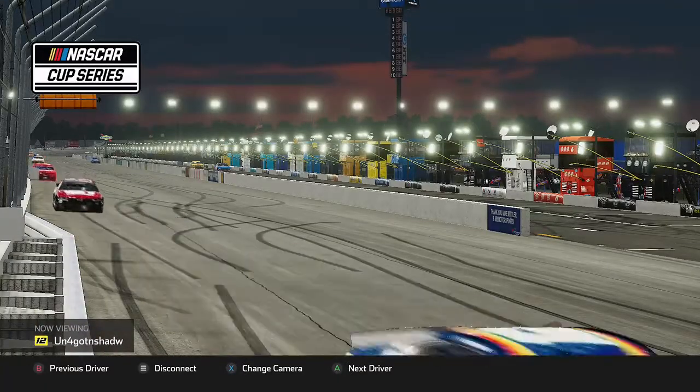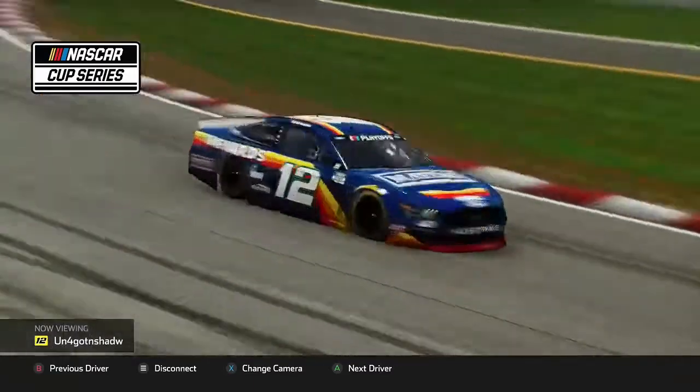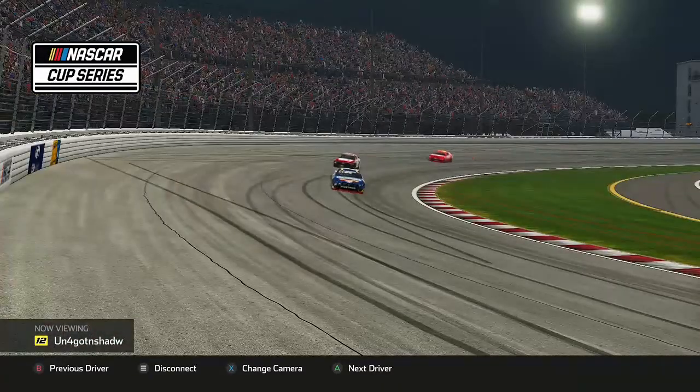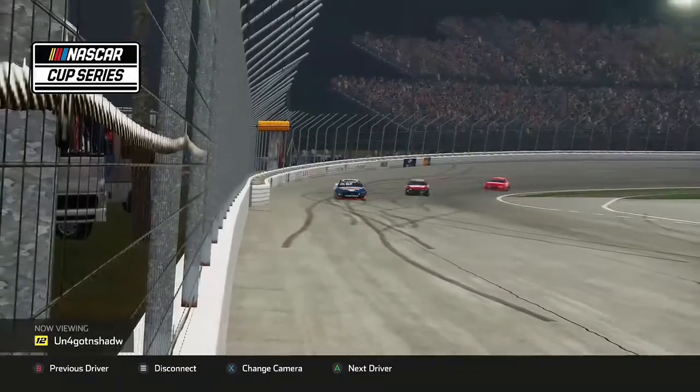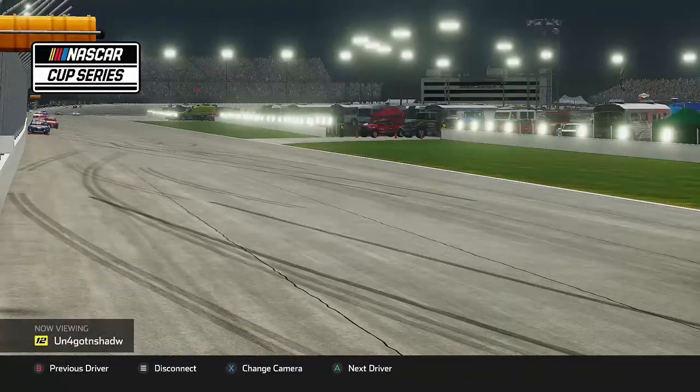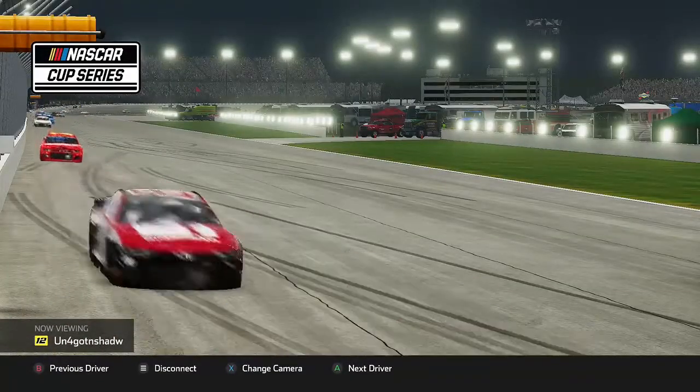It's a car heavily in the wall. Yeah, 43 in the wall there coming around the start-finish line. Yeah, the 88, he's kind of got to start thinking about his strategy, but he might be kind of waiting to see what these other guys in the top three decide to do.